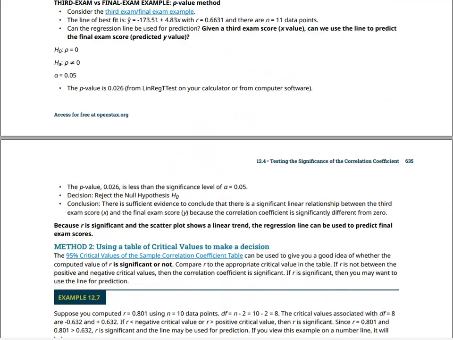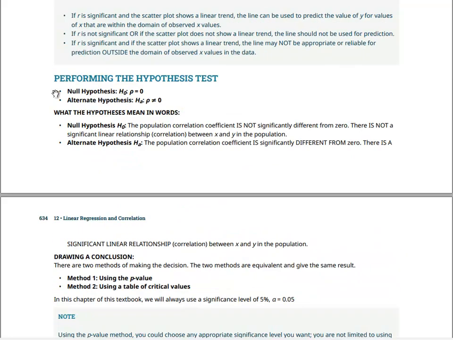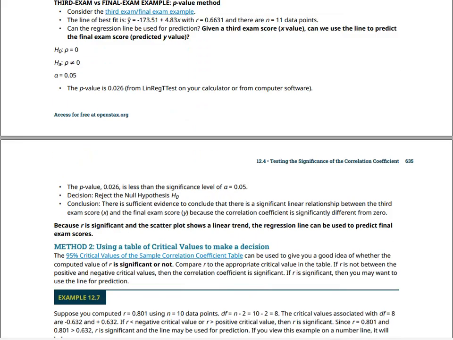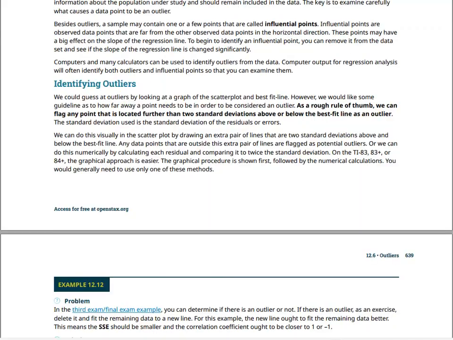I just came across this word, hypothesis testing. I'm not doing this in this particular unit here. That's a story for a different day. I may or may not do it in this class or just leave it out. So let's see. Next page here.